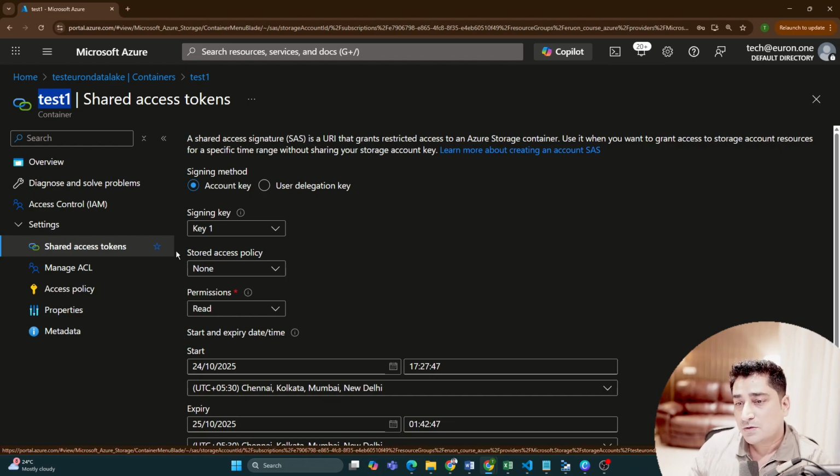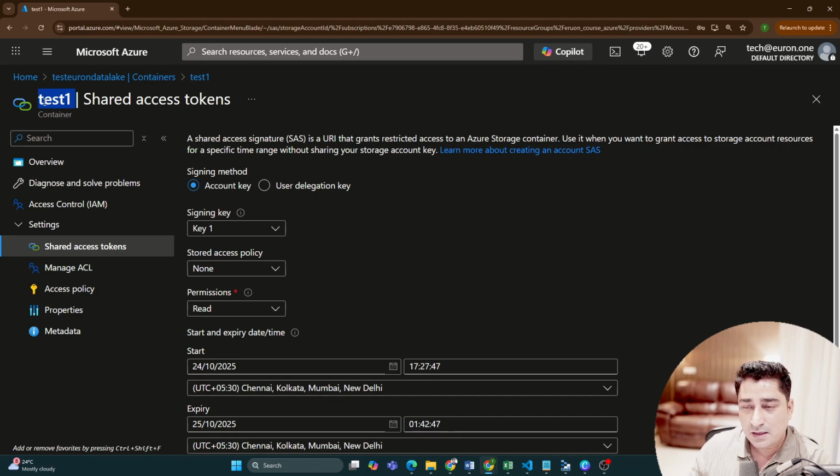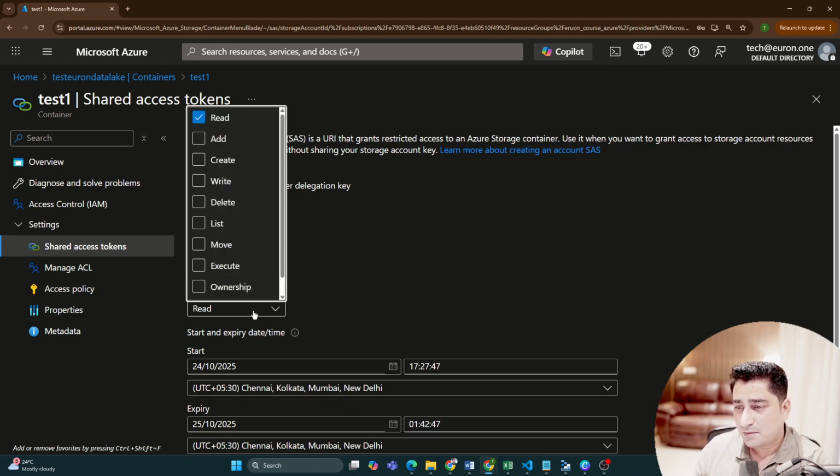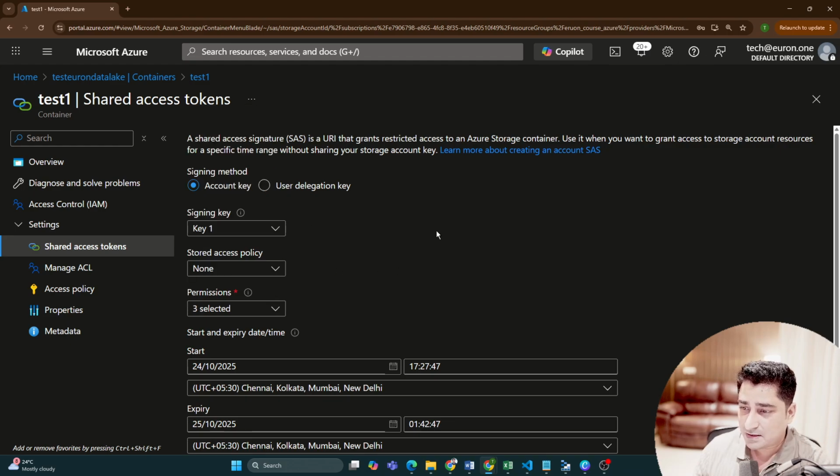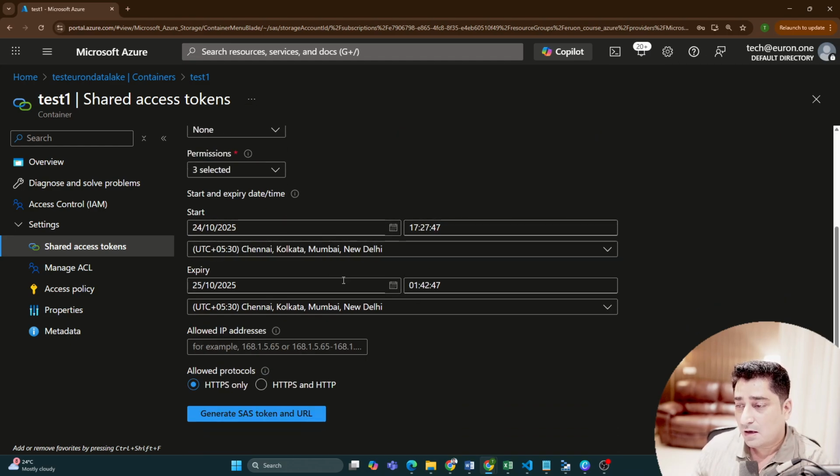For example, let's suppose I just want to give test one write access to some user. So how can I do that? Here, signing key one, and I choose access policy, leave it as it is, then permission. Here I can select the permission, maybe a write permission, or add permission, to some user. I can even set a start and expiry date for this particular key, and then maybe add an IP address over here.